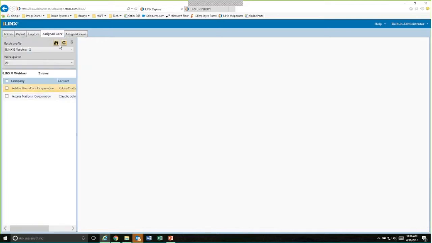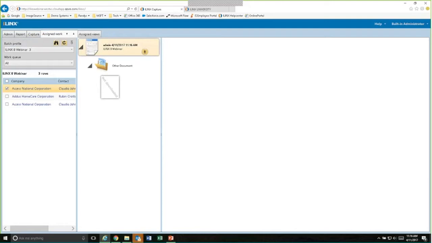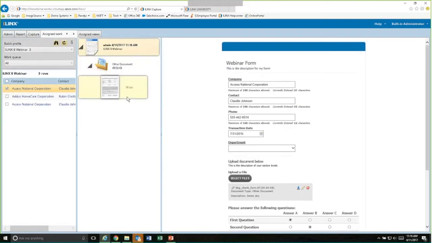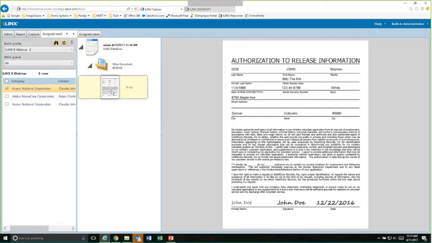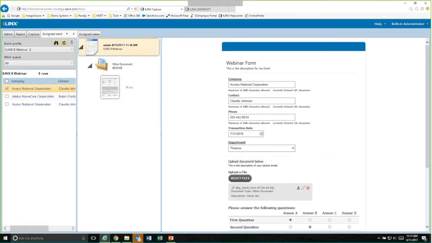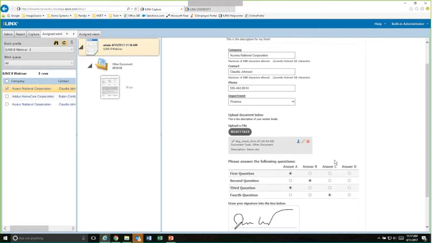So at this point, I'll just pop over here to our assigned work queue. We'll see we have a new form in here, and I'm an admin, so I'll hit the download button. But this interacts very, very similar to the existing Capture batch mechanisms. So I have my documents that I can view and annotate, but if I click up here, I get back to the eForm, and all of this information is still live.